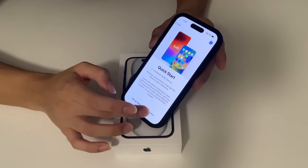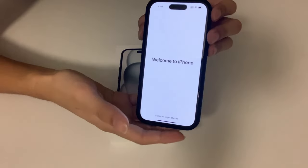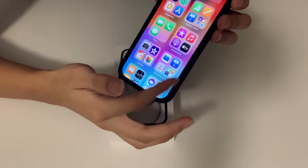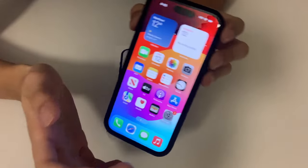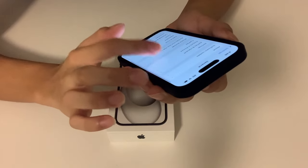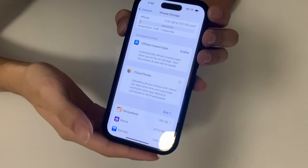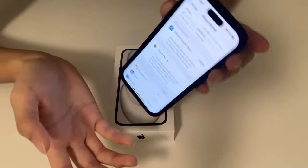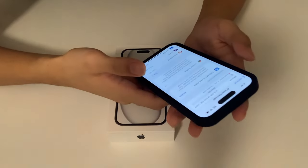It's back on finally after the update. I'm just gonna go on it — very very nice. Continue, set up with another device, continue, and welcome to my new iPhone! The screen looks pretty typical 60 hertz. Let's quickly check the general settings. As you can see, iPhone 15 with 512 gigabytes. I have so much to fill up, but my plan is to have this phone for roughly about five years, so 512 gigabytes should be enough.